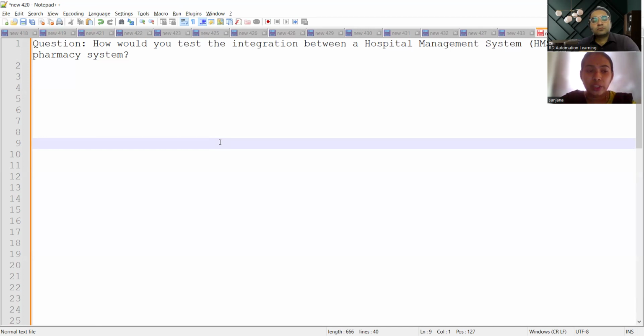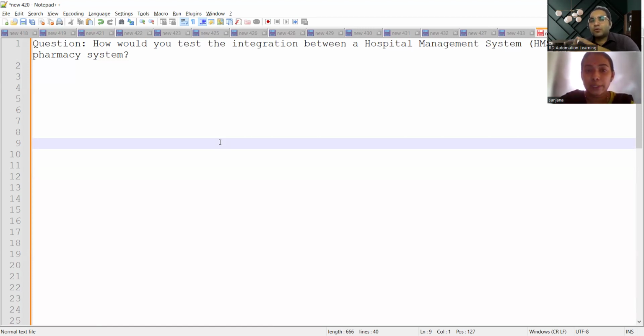Like in the hospital also, the hospital team also needs access to the pharmacy system, so they also know what types of medicines are in the store right now on the site. They are also able to access the pharmacy site. So that's the hospital management team, right? In the hospital, people will be able to access the pharmacy website and system, and the pharmacy people would be able to see what the patient needs from hospital management.